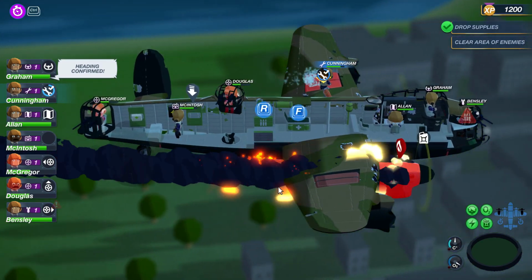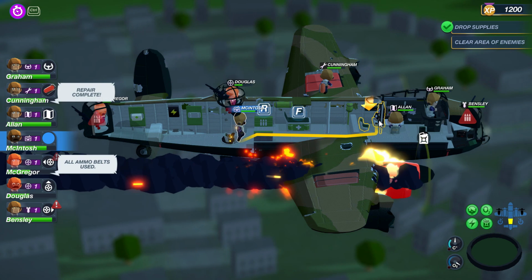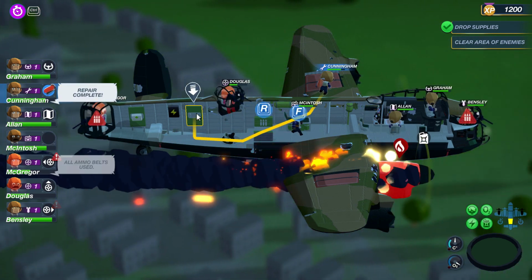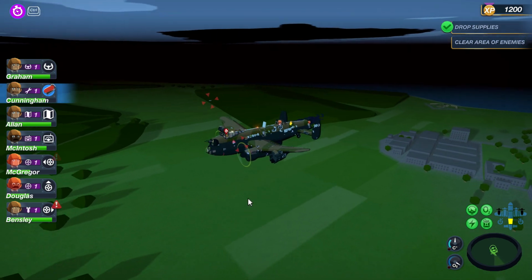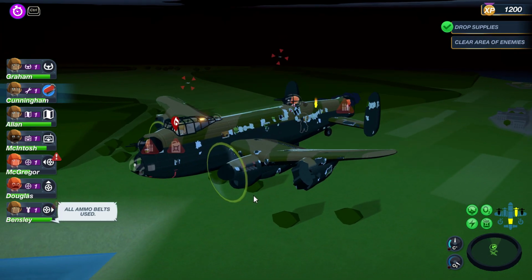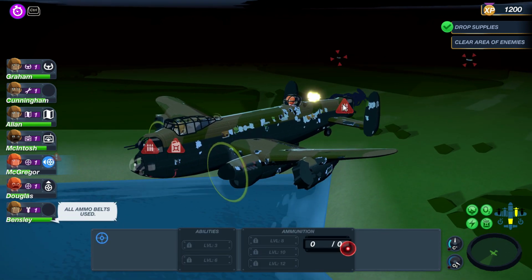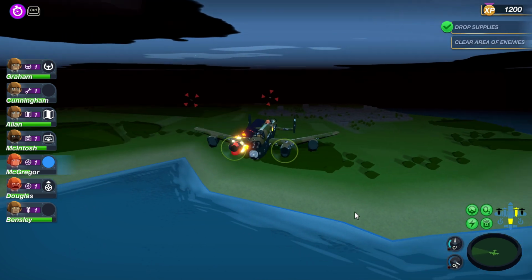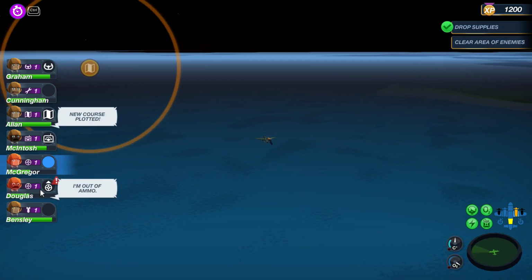I've got another engine on fire as well. So I've got an engineer on the wing trying to fix a fuel tank, and I've got an engine on fire, which is going to have to manually put out with a fire extinguisher. But if he doesn't do that, that engine will be gone. All ammo packs we used. Oh, he's out of ammo as well. Our bomb aimer at the front of the aircraft.